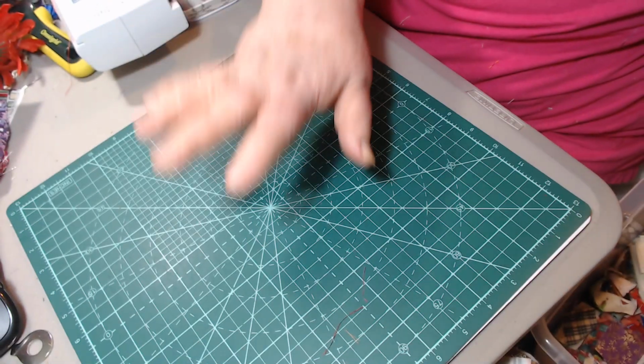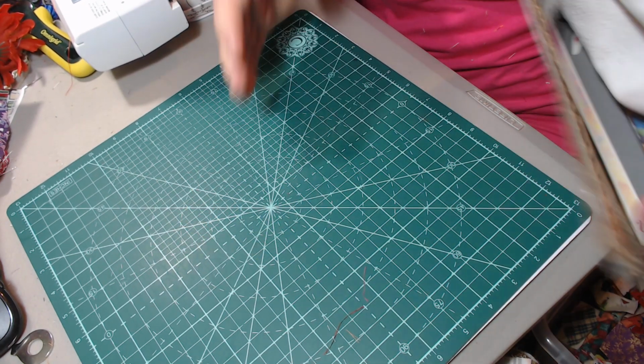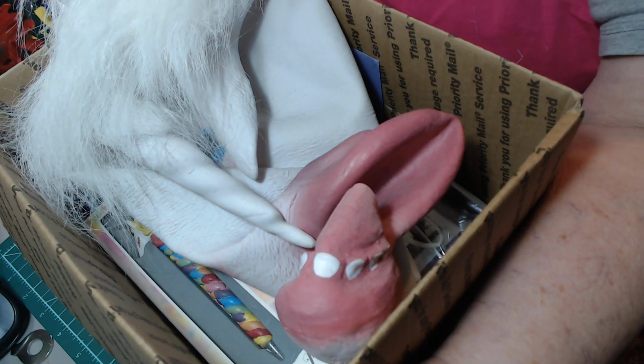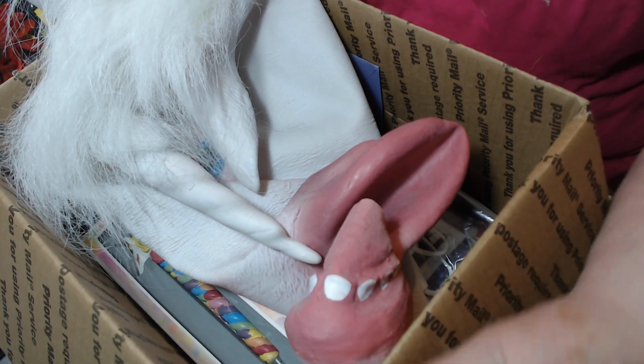Now, I have one more thing I have to show you. This is amazing. I've got Happy Mail. I've had it already a couple of days. Jennifer Travis, bless her heart. I opened this box and I just almost died. Can you tell what that is in there? Looks a little bit odd, doesn't it?